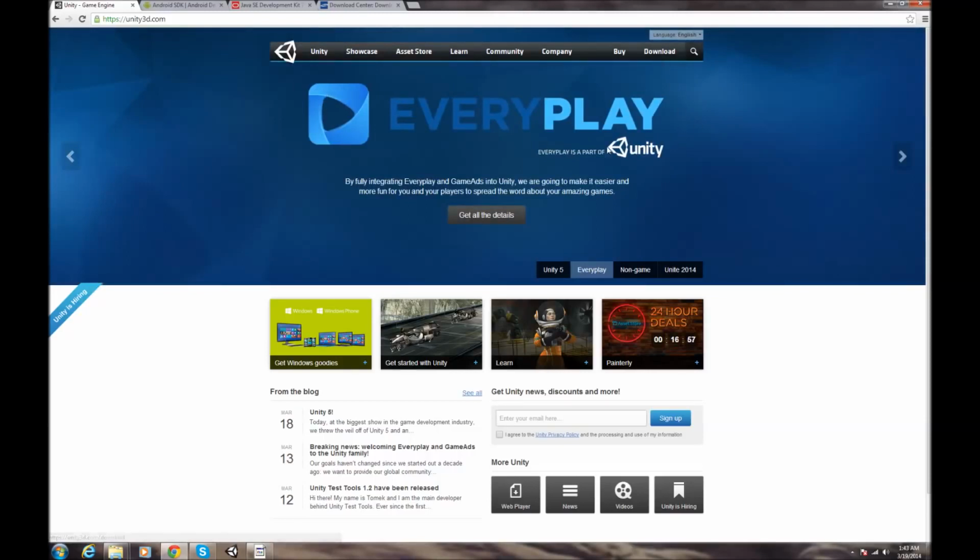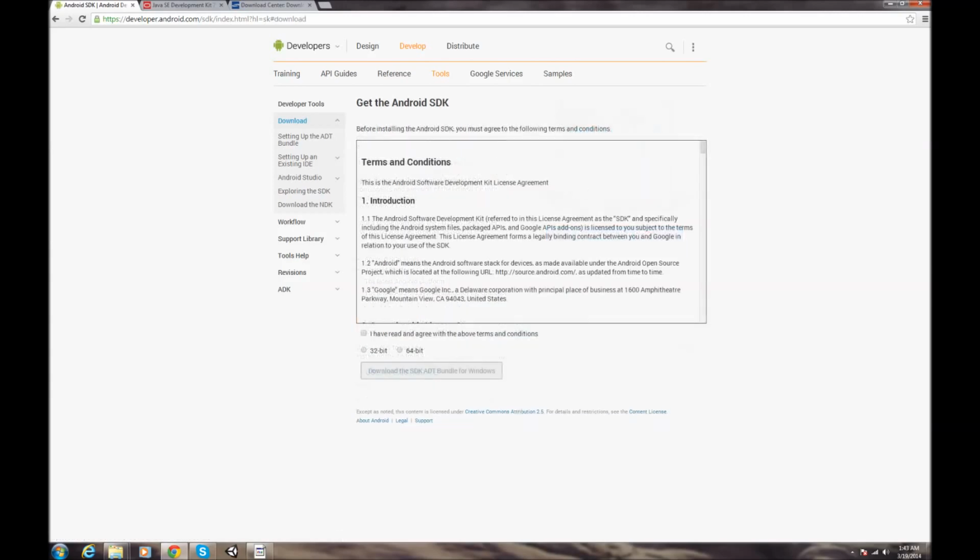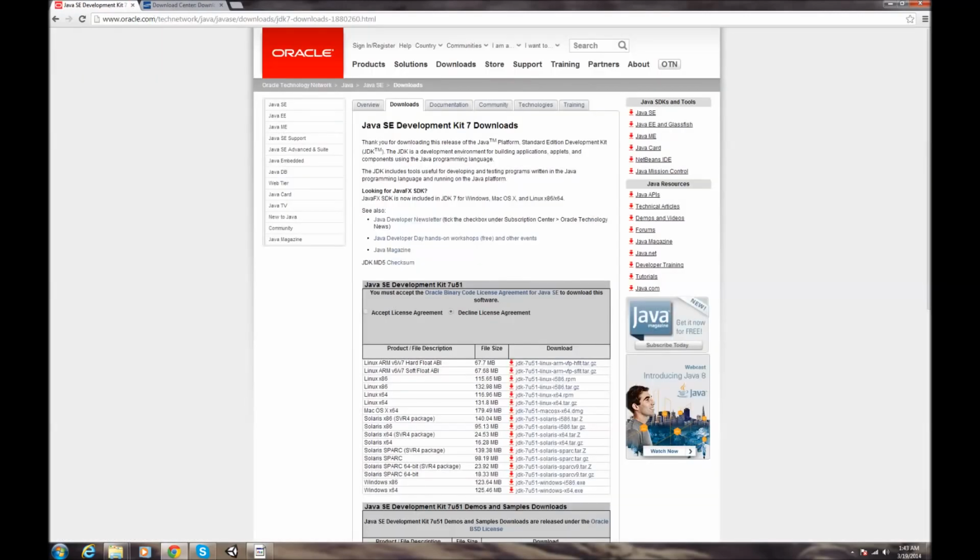So go ahead and download Unity, get that all set up, and then you're going to need to download the Android SDK for Windows. I'm using Windows 7 64-bit, so go ahead and follow that download link and get that installed. The next thing you're going to need for your Android SDK is a JDK. So follow this link and get your JDK for 64-bit and for x86. x86 is 32, if that makes sense. I used both of those, and I'll explain why I did that in just a minute.